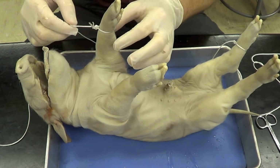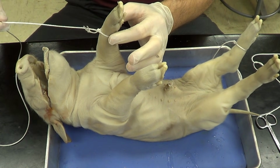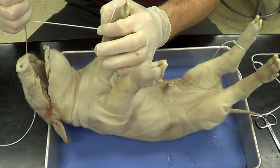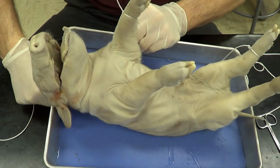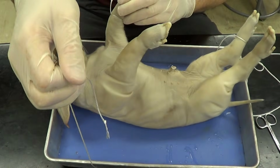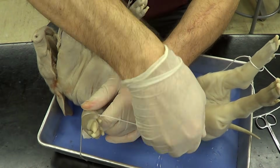So what I've done already is put a piece of string, a 1 meter length of string, around one limb. And I tied that off with just a simple knot. And then I'm going to take that string and bring it underneath the dissecting tray and pull that leg out of the way. And then I'm going to come around and do the other limb.